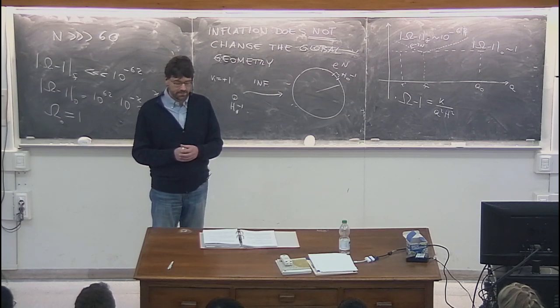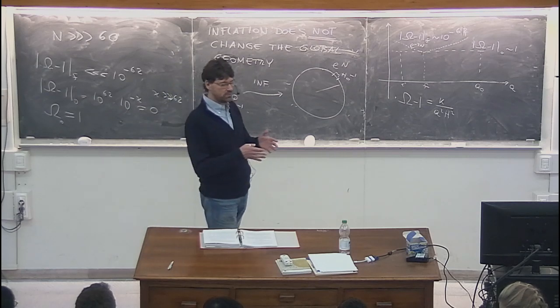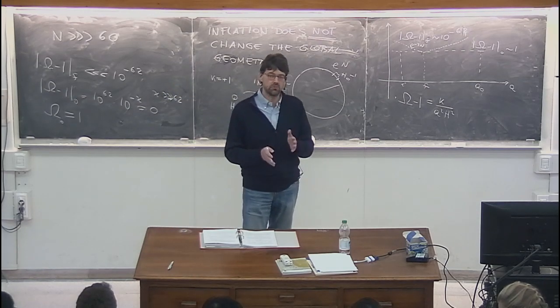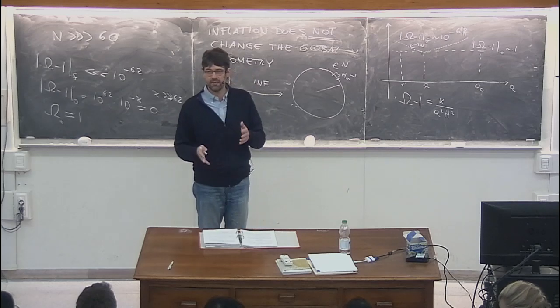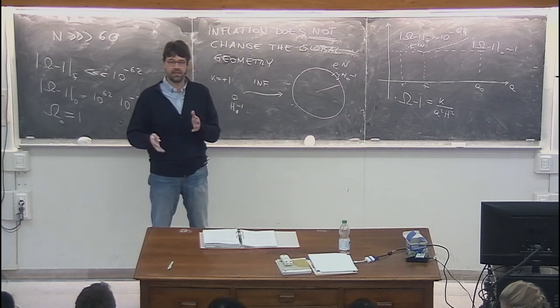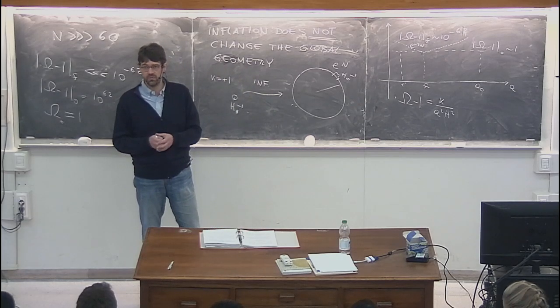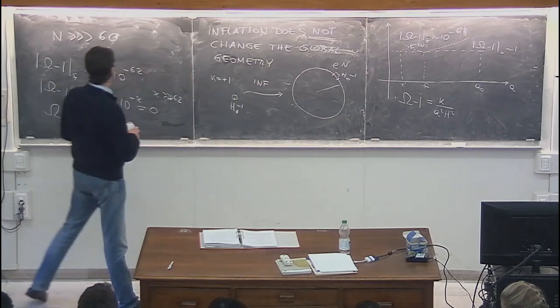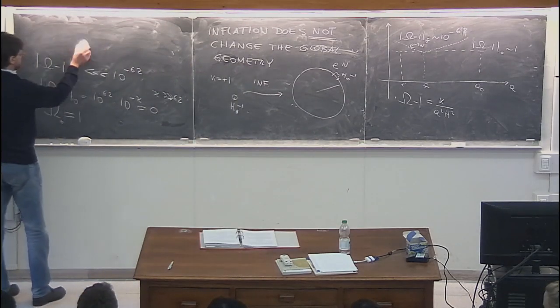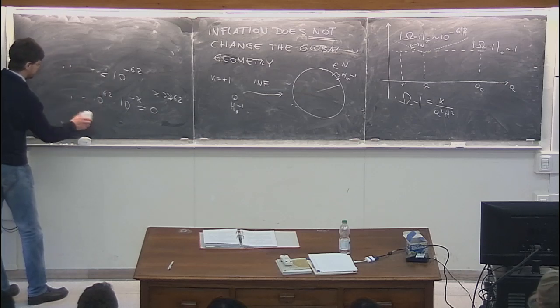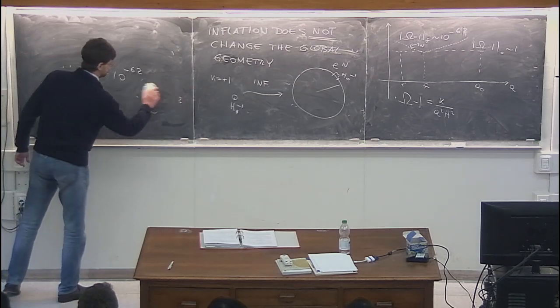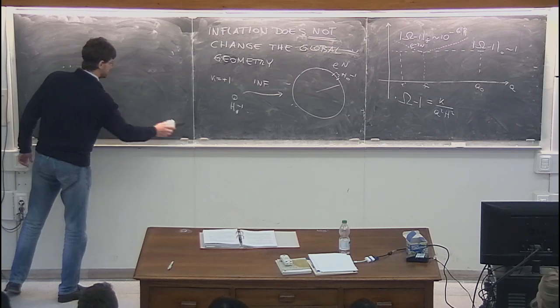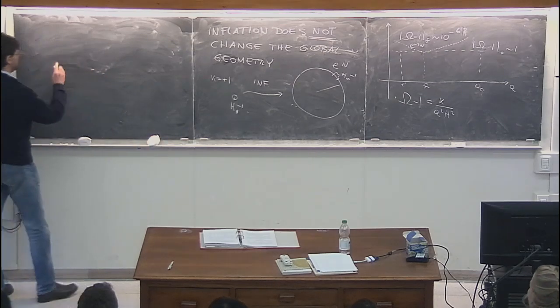And in fact, while during the period of radiation and matter, the Hubble radius, H to the minus 1, and the particle horizon, R_H, are basically the same quantity up to a coefficient of order unity, during inflation these two quantities are completely different. They are exponentially different. So let me go back to this, because I think it's interesting to see. The computation is rather simple. So let's compute the particle horizon during inflation.